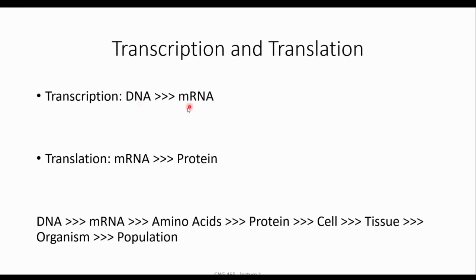And how it will be done, for example, about translation and transcription, I will share with you some animations on YouTube, which are interesting. It could be useful. You can also look it up. It's easy to find. And translation means producing protein from mRNA. And for that, we need a ribosome. And again, you can look it up in the book and also on the internet.